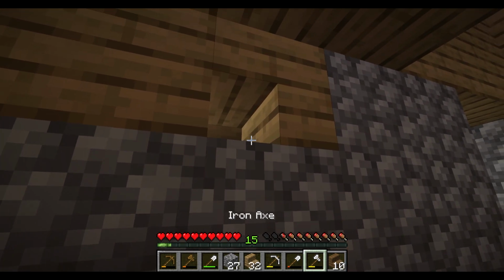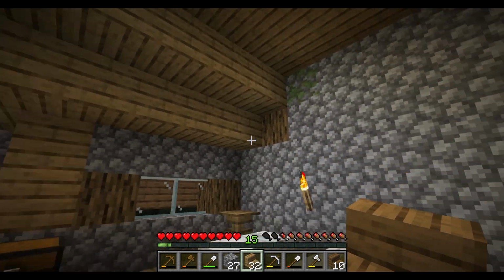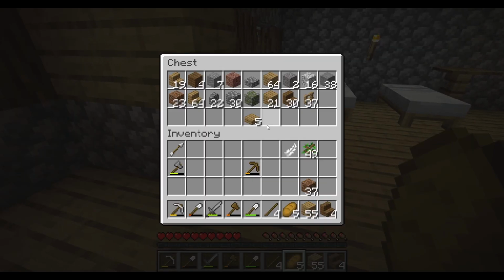A bit of mining, I think. Right, hang on. I'm coming back round. You're coming back into the house. We'll sort it out later on. This is going to be our dumping chest for now. House is getting there. We should do the interiors. Oh, I have just dumped everything in there, yes.